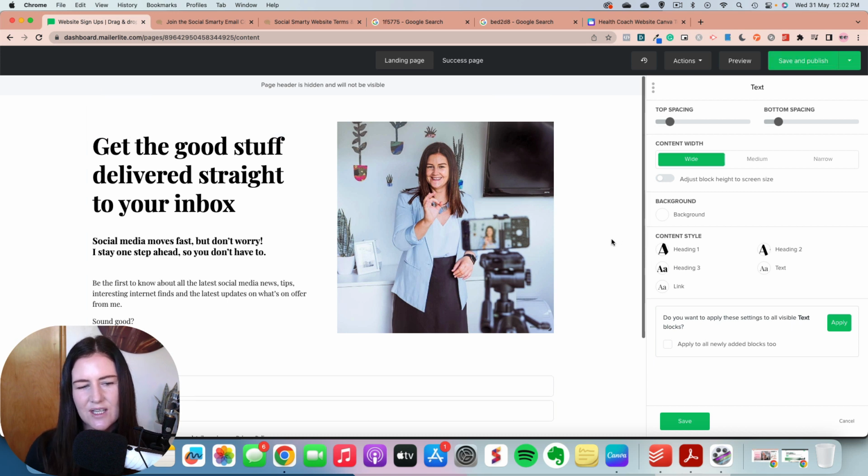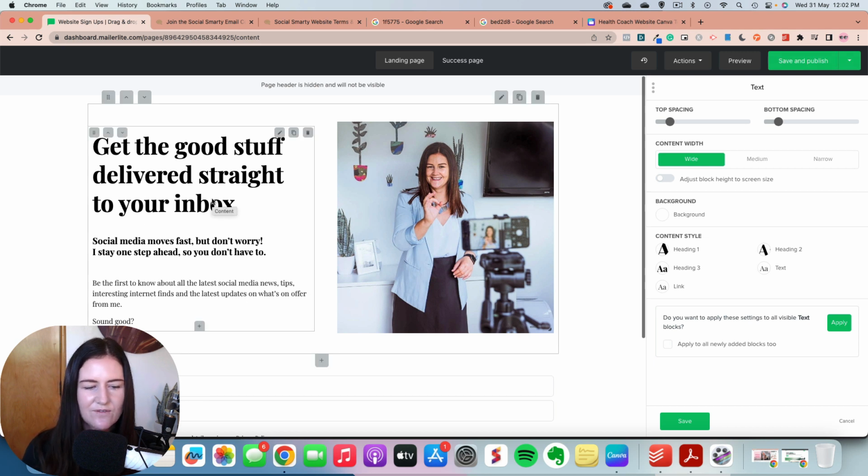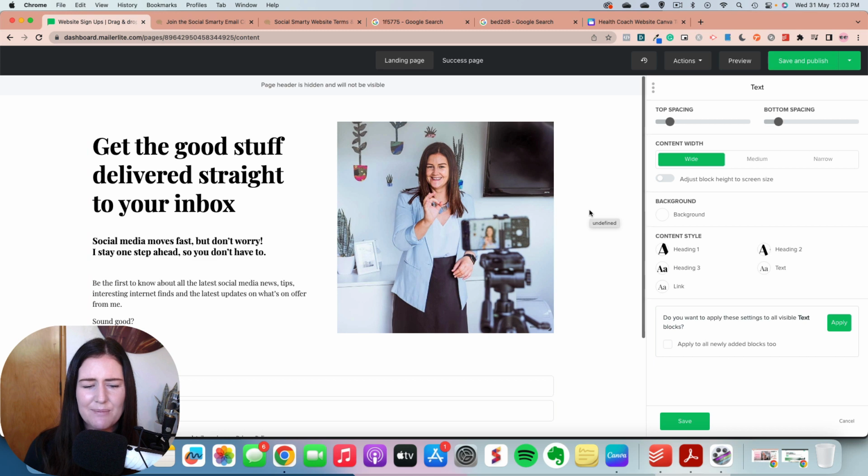Okay, so I think that's looking pretty good. We can obviously play around with it. We can change the color of the font, of the text. We can change the fonts. We can do all sorts of things there. But the key thing is to link it to your brand. So if they are moving from your website, we want it to be consistent with fonts, colors, all those sorts of things. But I'm pretty happy with that.